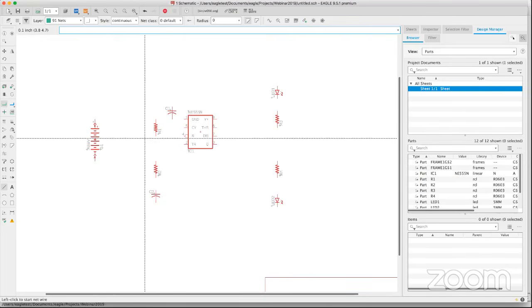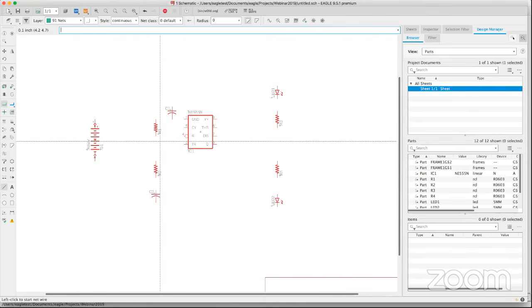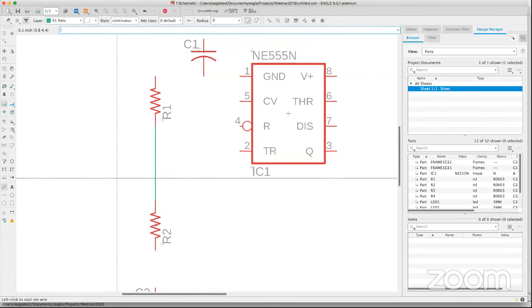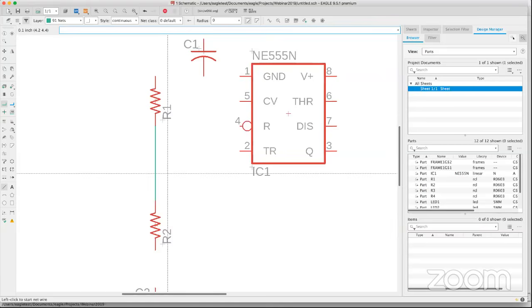So let's start making some connections here. I'll make these right here now. There's something I want to show you really quick. As soon as I get close to a connecting point on the schematic, on the component, you notice that a bubble shows up. That means that that's the connecting point. So I could click here, and I could go to the next connecting point, and it will automatically release. Single click.